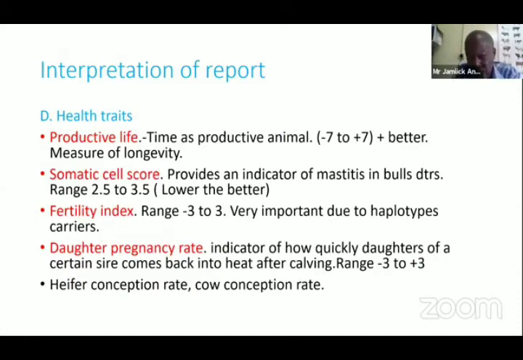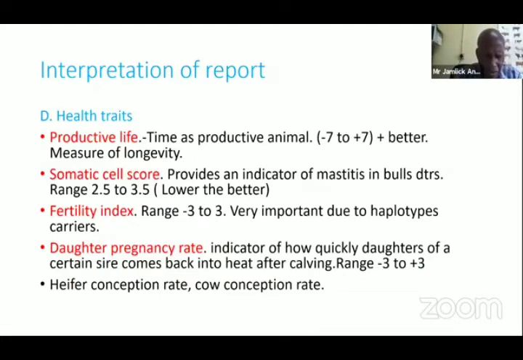And this one has a standard deviation of -7 to 7, right? It will also depend on the reference population. In some countries, like possibly the US, it is about 5 years on average. You then find deviations between 5 years and some other months, some going to 6. If you find a minus, let's say 7, you can be sure that animal will leave the farm very early.